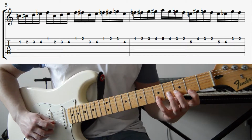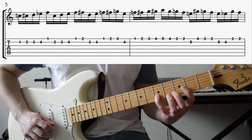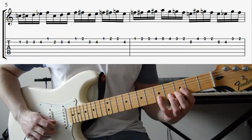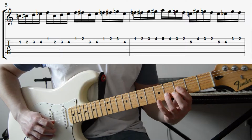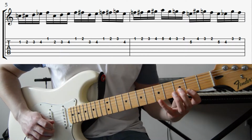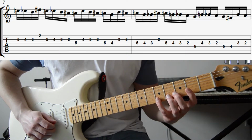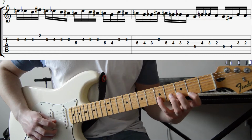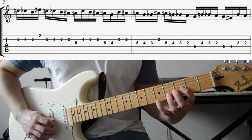Then fret 5 on the B and 4, 3 and 2 on the E string. Then we play frets 5 and 4 on the B and 3 and 2 on the E. Then we play frets 5, 4 and 3 on the B string and 2 on the E. And then frets 5, 4, 3 and 2 on the B string.